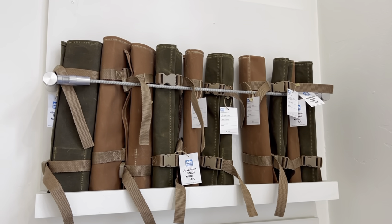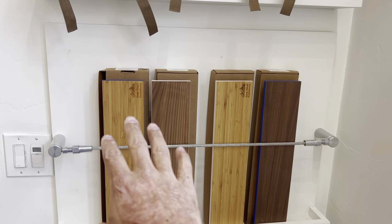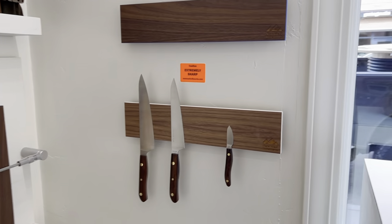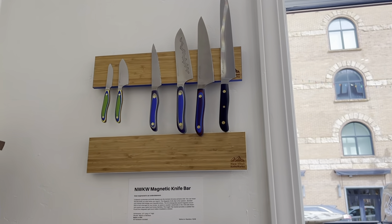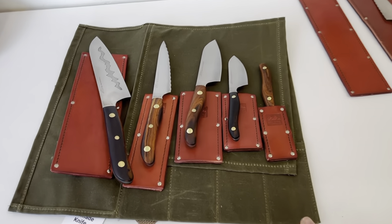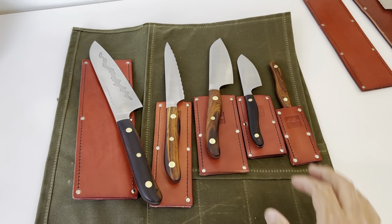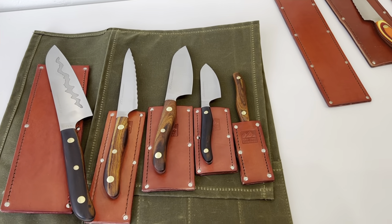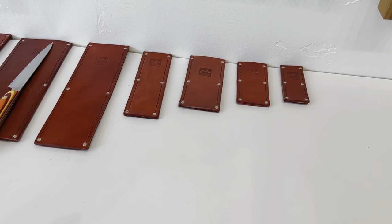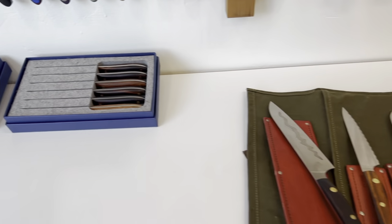They have some nice canvas knife rolls right there. Look — they've got these magnetic knife blocks, very nicely done. That's what you want to use. And here's one of the canvas rolls — four spots and then it flaps over so you don't ruin any of your knives or scratch them up. There are sheaths for the different size knives, and of course you can buy sets of certain things — very cool.